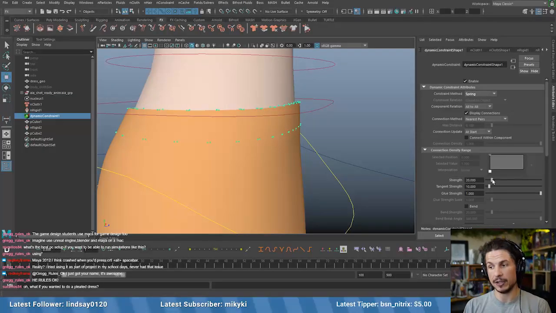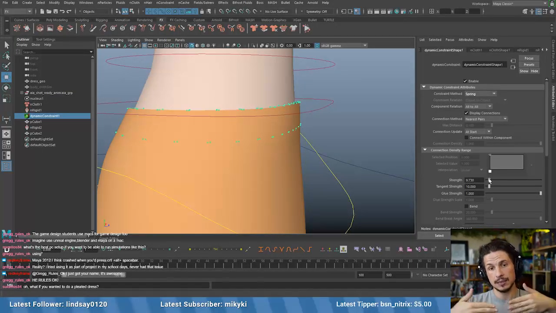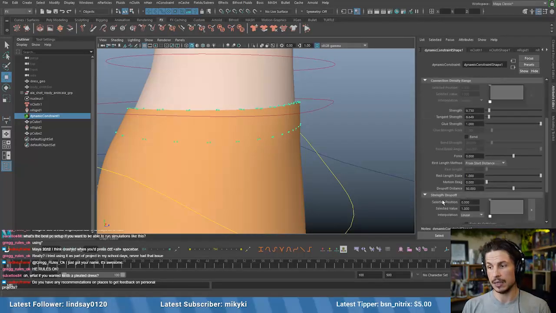So for example, if I lowered the strength, if there's no pressure being put on the skirt, the pleats will hold in place. If suddenly they get stretched, well, they'll let go and the constraints will break in essence. And then when they come back together, they'll come back into place. So that's the way you would work with pleats in that sense. And you have all sorts of strengths here. You can see right there, there's a whole bunch of stuff.